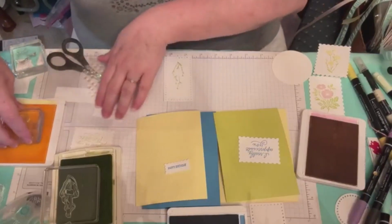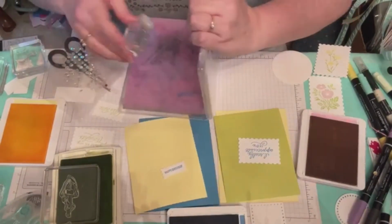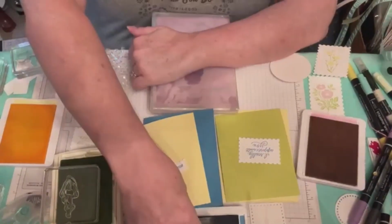All right, so I'm going to take these yellows. I'm going to clean them off real quick. All right, then I'm going to get some Azure Afternoon.